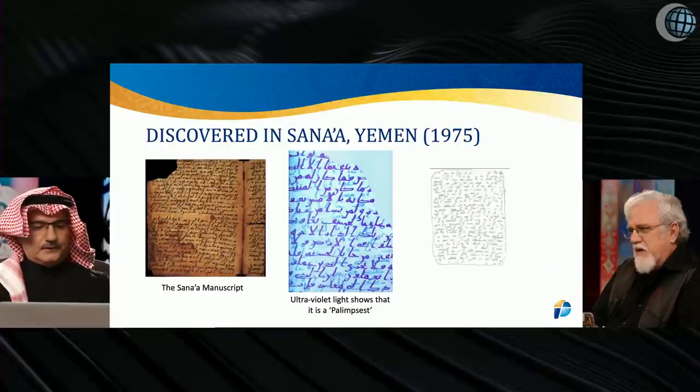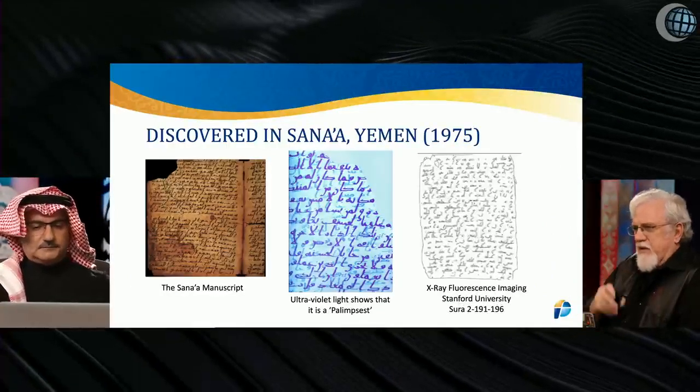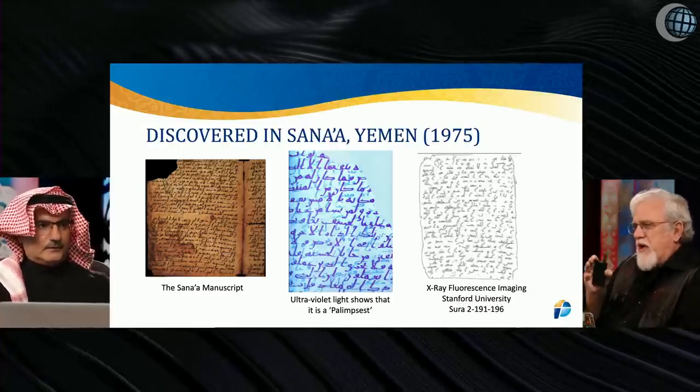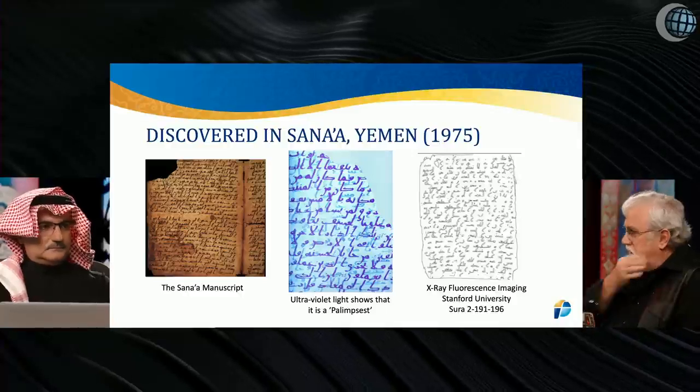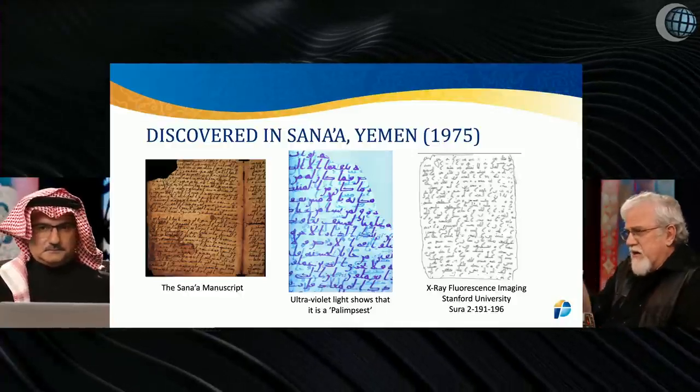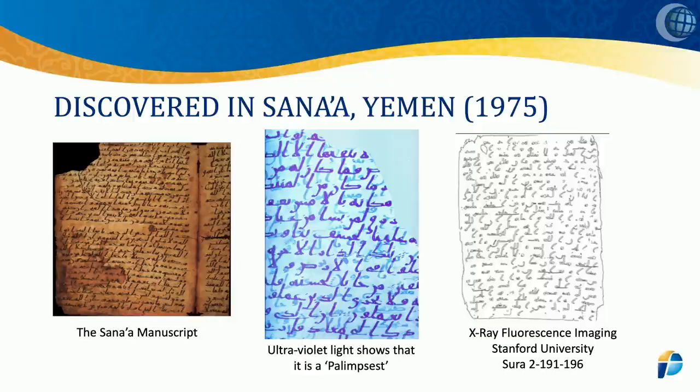This is a picture of it. You can see on the left there is the Sana manuscript. That's the upper layer. But when you put it under ultraviolet light, you will see that there are two layers. Can you see that blue picture? There's the lower layer, a little faded, and then the upper layer. That's the later layer. So it's been wiped off, and then it's been rewritten over top. By separating these two layers, on the right you then see the lower layer, so you can read it. You can see that there are differences.